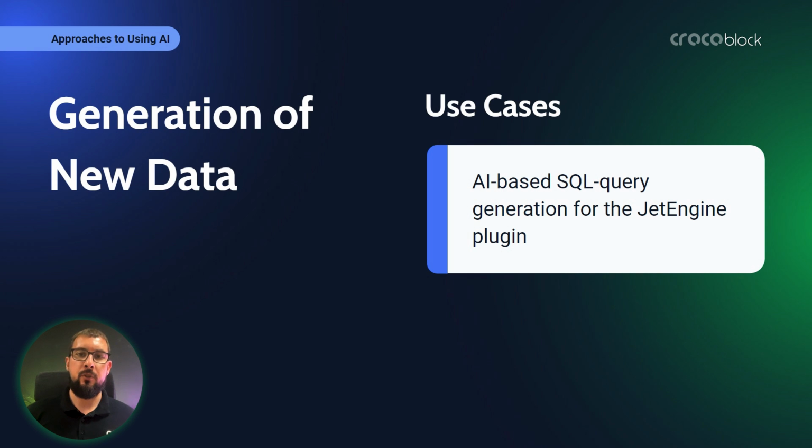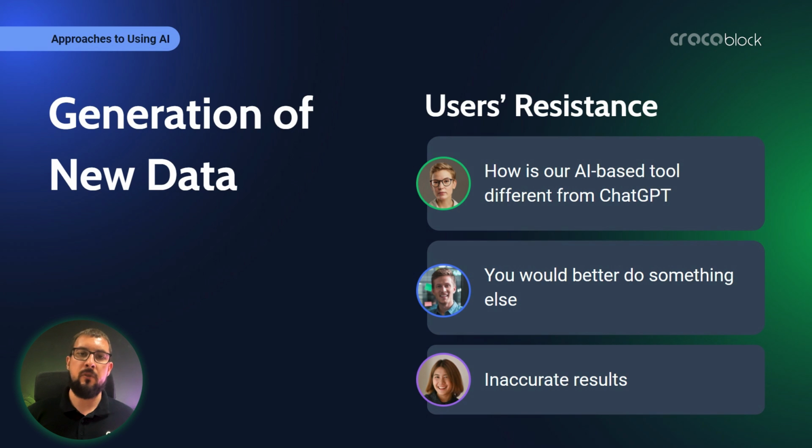Also, I would like to pay attention to one more thing using this example. It's user resistance. After implementing functionality for SQL query generation, we faced some user resistance. And I will divide this resistance into three big points. First of all, when we embed a new interface directly into the plugin, users don't really understand why they can't perform the same tasks using ChatGPT. So we have to explain that we have actually done something here, removed extra iterations, made it work faster, and there are other things under the hood. In other words, you can't get exactly the same result just by using ChatGPT.